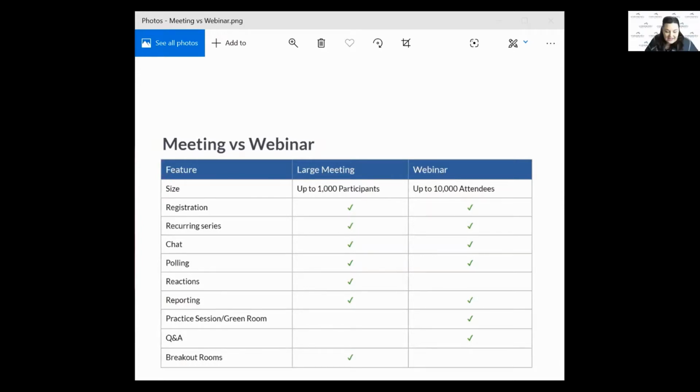With that, I also want you to remember that there are three main areas of people within the Zoom audience. One is the admin or the host, so that would be, for example, me today. There would be a presenter or speaker, which again would be me today. And then the attendees, which are you guys.